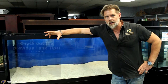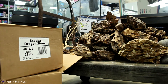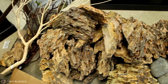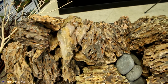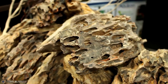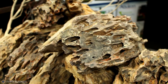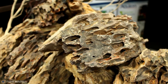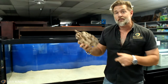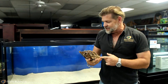What we're doing this week is dragon rock. This is also a CaribSea product. It has some of the most fantastic shapes — no two rocks are the same. It's not quite as easy to stack as CaribSea reef rock, due to the porosity, the jagged edges, and the fact that none of them are the same. However, visually it is one of the most stunning rocks, and with Game of Thrones and the whole dragon rock thing, I thought we'd do a dragon rock scape this week.